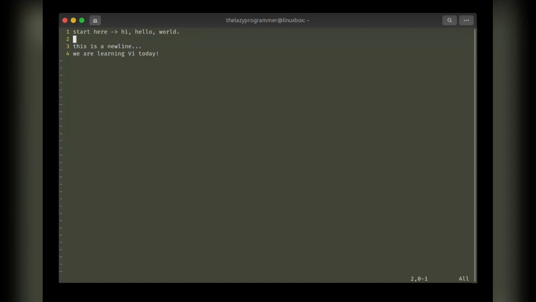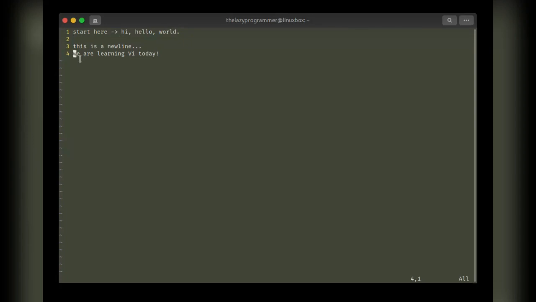You may be thinking, what if I am on, let's say, line 4 over here? When I'm moving, I use the arrow keys on the keyboard. There are other ways to move over there too, like J, K, and those keys, but we will stick to the arrow keys for simplicity.